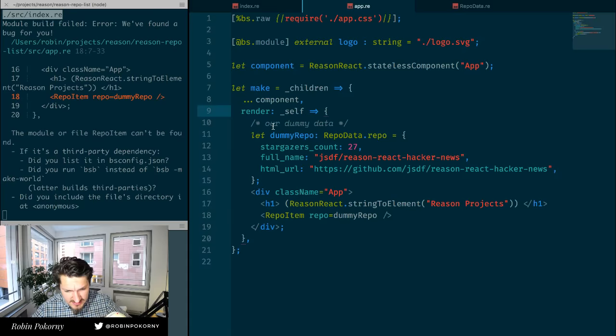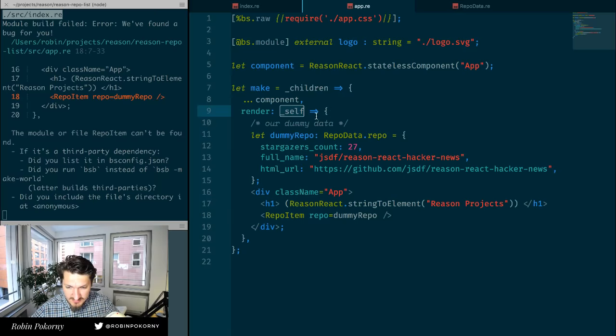So we have the render function. Yeah, this underscore self is a common thing in, I wouldn't say functional languages, but I would say main languages in general. When you don't need that, you append the underscore, but the compiler knows that you haven't forgotten about that. That's actually cool. I like that, if it works like that.